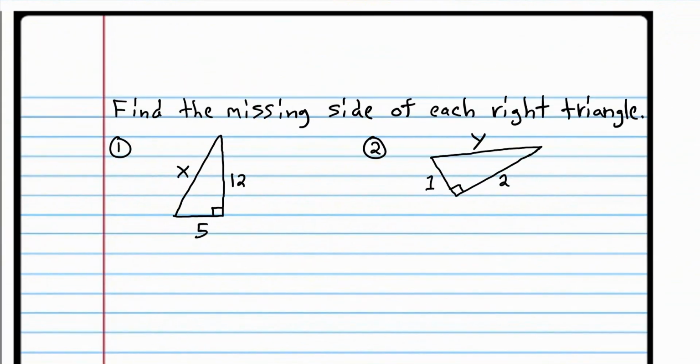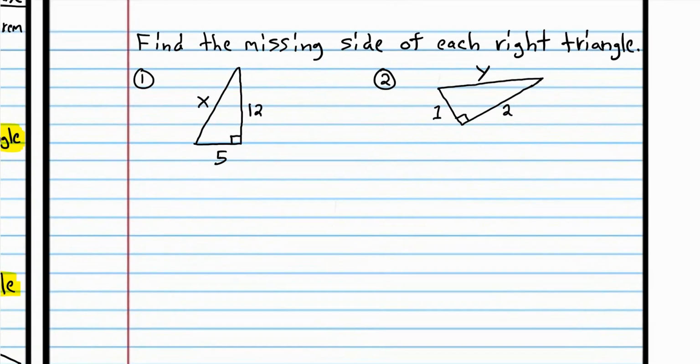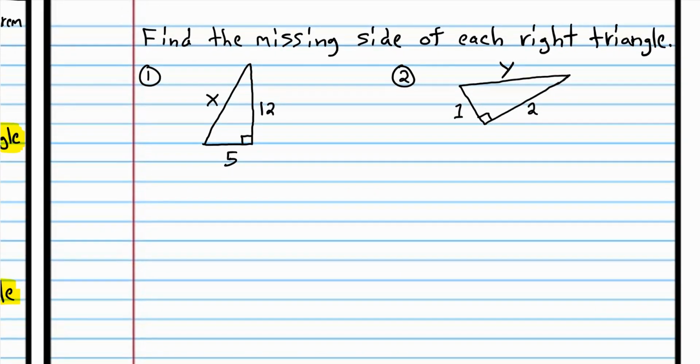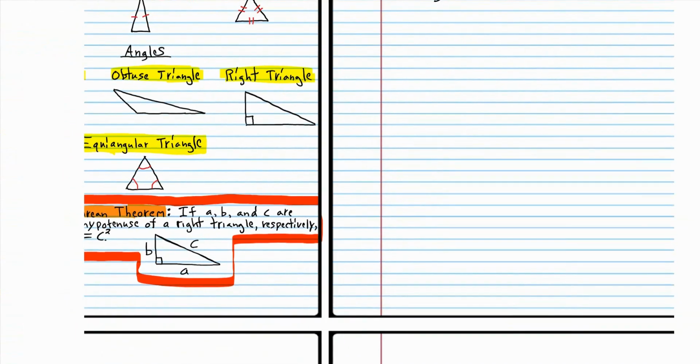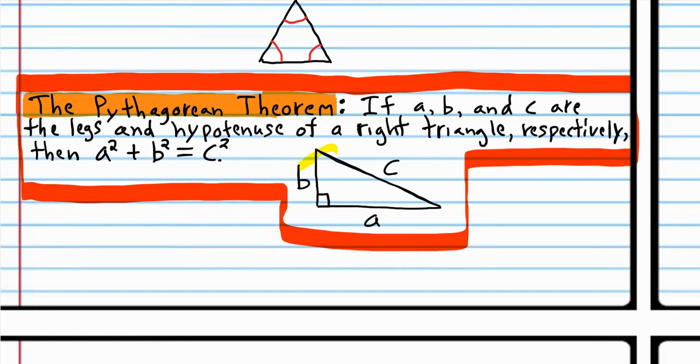And now we're going to do some practice problems. So if you didn't understand that Pythagorean theorem, that's okay. We're going to do some practice problems, and you're going to see how this works. Now, an extremely important thing to understand is that this theorem only works for right triangles. You must understand that. Don't try to use this theorem for other triangles. It's not going to work. That's the most important thing to understand about the Pythagorean theorem, is it only works for right triangles, meaning a triangle where one of the angles is 90 degrees.